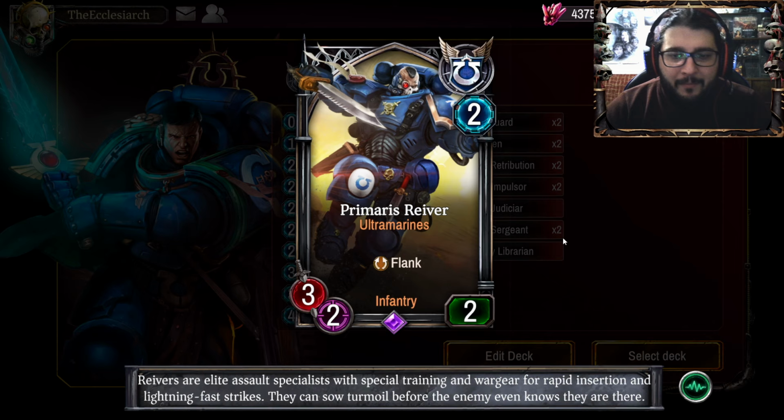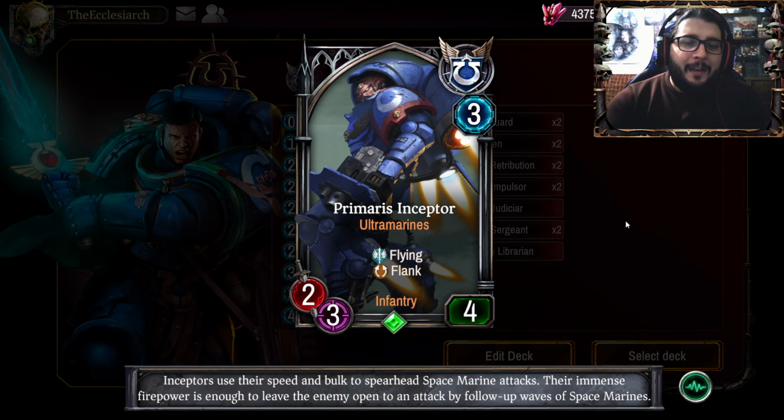And the Inceptor, of course. And Inceptor in general is super good. By the way, I'm making it sound like this is an anti-Swarmlord deck. Well, it's not. It's a general good Uriel Ventris deck. But I'm kind of discussing it in terms of the matchup with the Swarmlord.